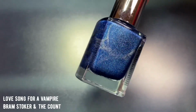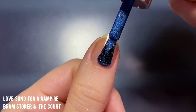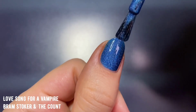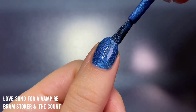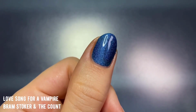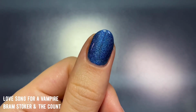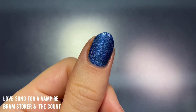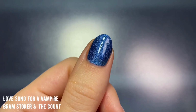And the last shade in this collection is called Love Song for a Vampire, which is a moonstone blue with linear holo. I personally would call this more of a cerulean blue, but either way, I absolutely loved this one. It was another fully opaque formula for me that was just so satisfying to apply, and this blue is just so vibrant. I do worry that there is going to be a staining issue, especially if you wear these for a long time, which unfortunately I don't. So I would suggest doubling up on base coat.